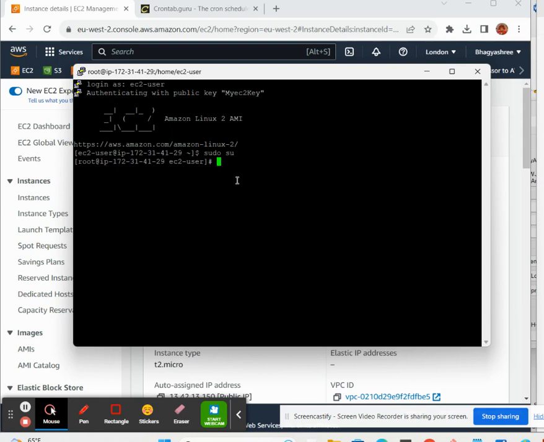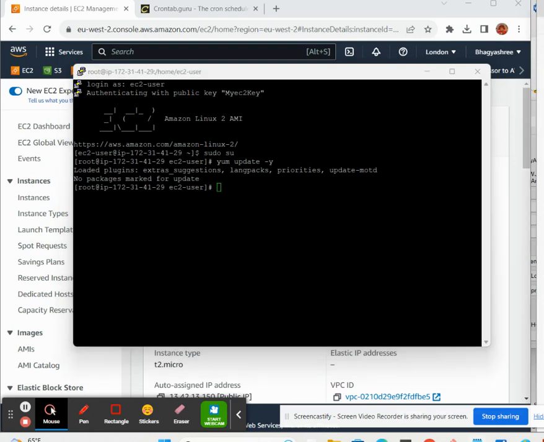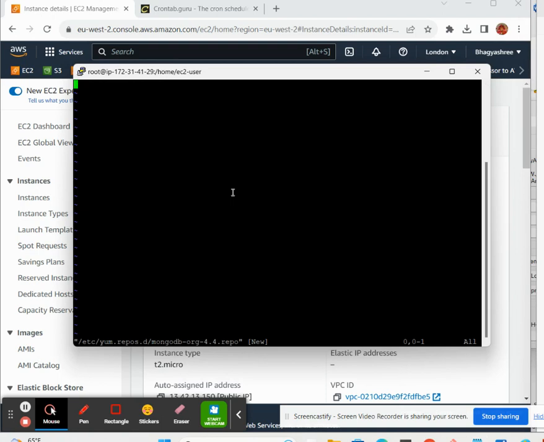I'm going to update it real quick. And now we need to install our MongoDB database. For that, I'm pasting one command here, and then I'm going to insert one file inside.